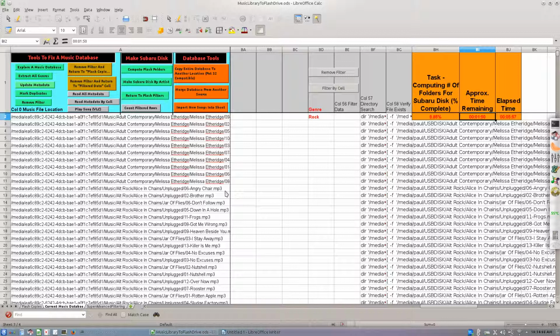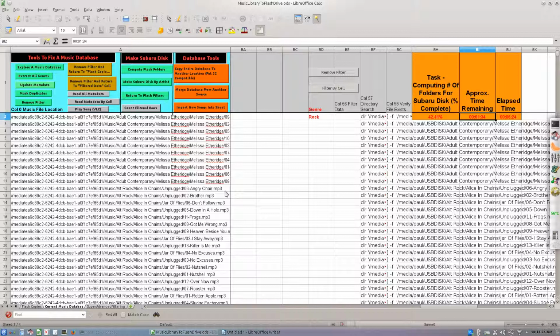And now it's computing the number of folders per Subaru disk. And this information is read to track the number of folders, because our limitations on our stereo are the number of folders, the memory stick size, and the number of songs. And the number of songs and the number of folders isn't much of a factor according to the internet for your stereo.